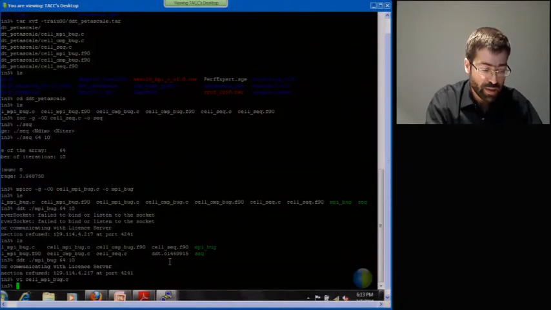So I'm going to compile this again with debugging flags and optimization. I'm going to call it MPI bug version 2.